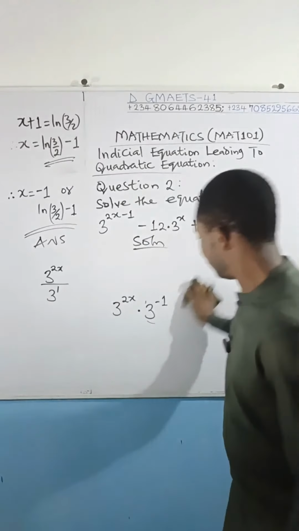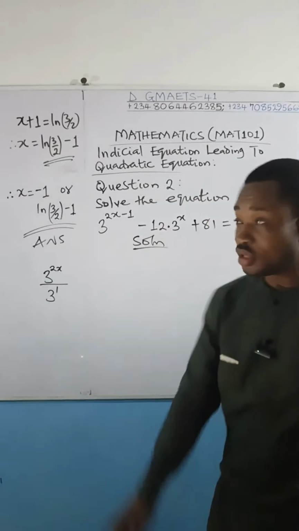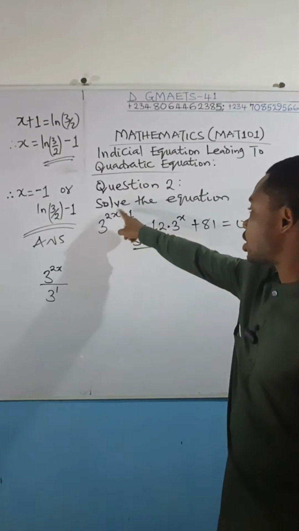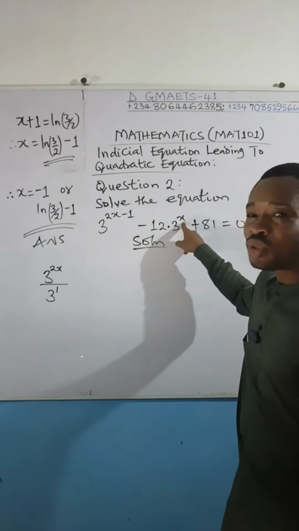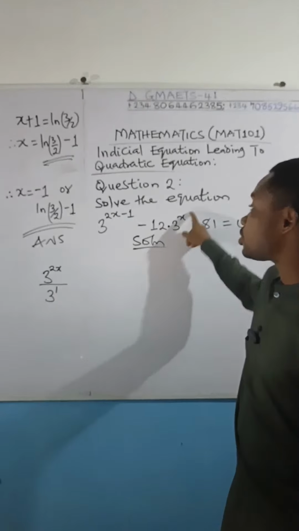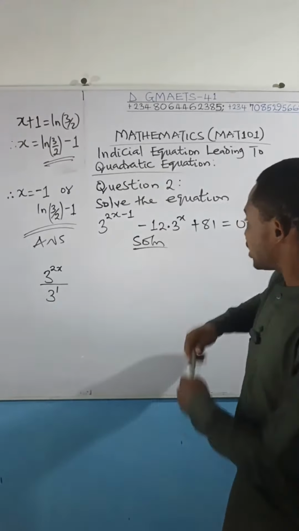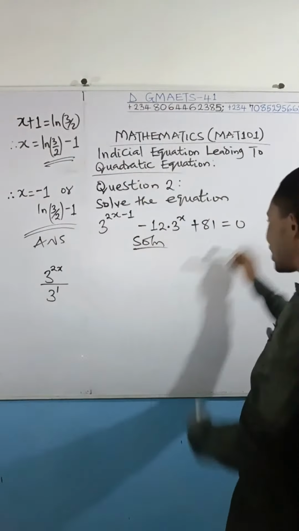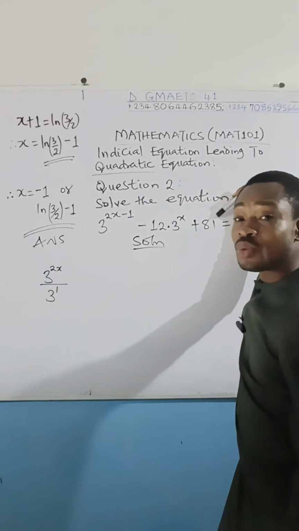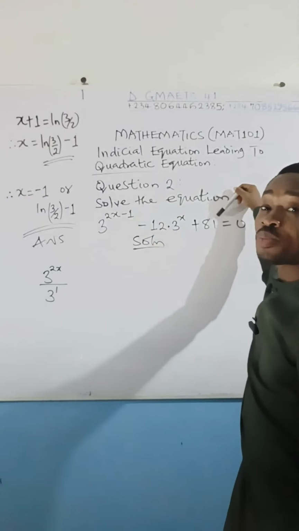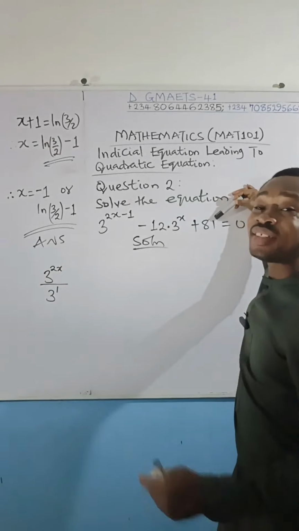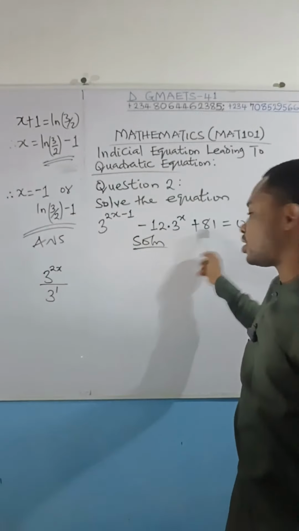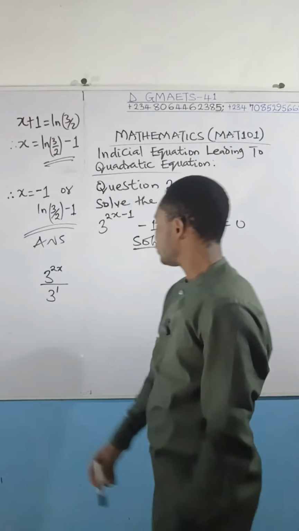Let's move. Let us solve this question. This is a quadratic equation, very clear. You have power 2x here, 2 times the unknown. You still have the same unknown appearing at the unknown term, 3 to the power of x. But you notice that the coefficient here now is 1. So it's as if the power is reducing from power 2 to power 1. And then here, you still stubbornly want to show your times 3 raised to power anything. This is actually 81 times 3 to the power of x in bracket to power 0. But don't punish yourself with this. It's a constant term, so let's just move on.